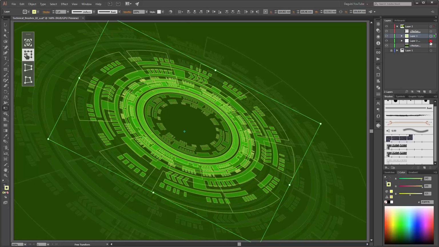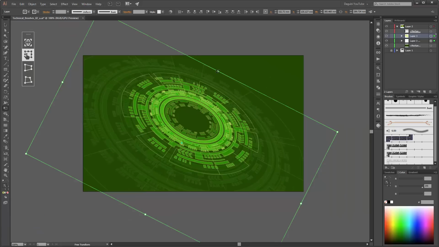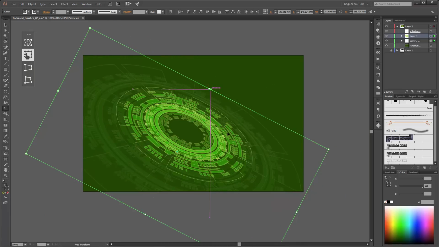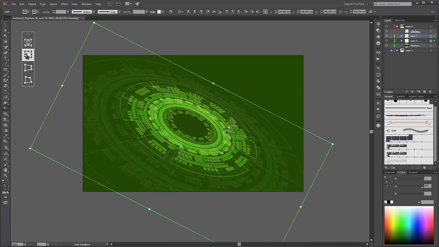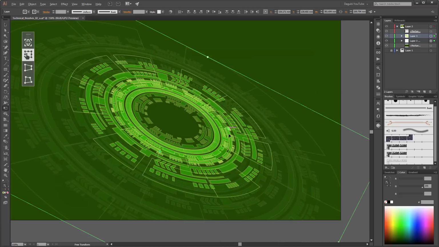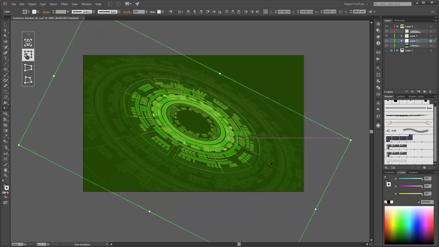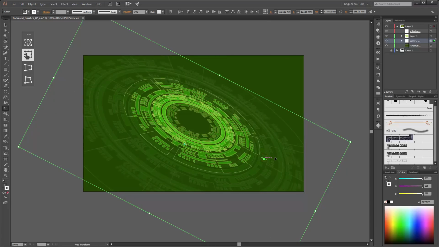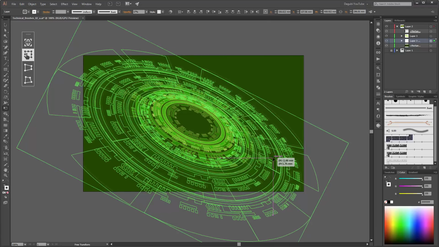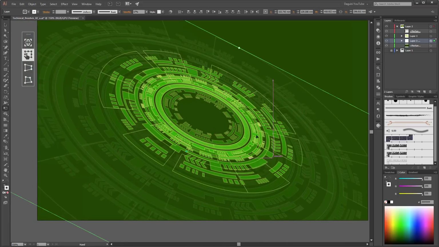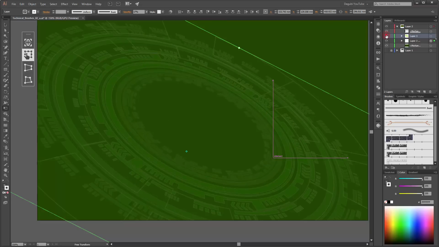Now select two groups and scale this a little bit more. Now change the opacity of this layer.